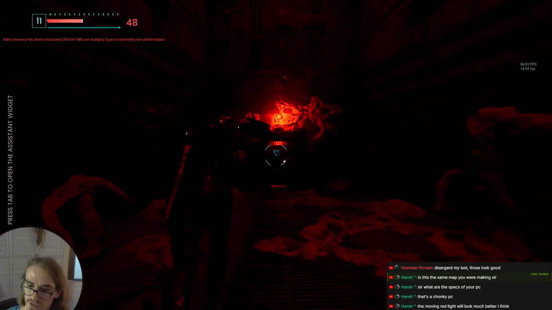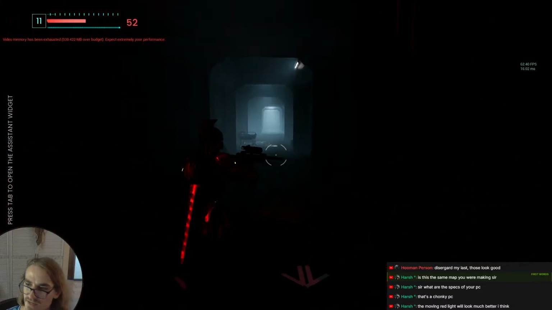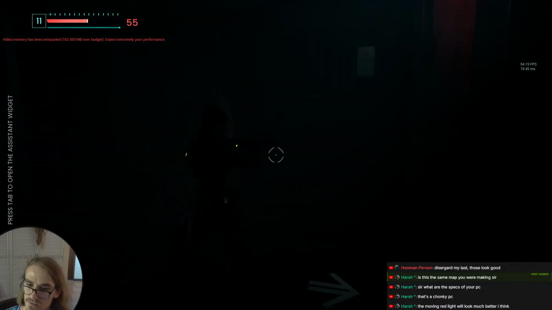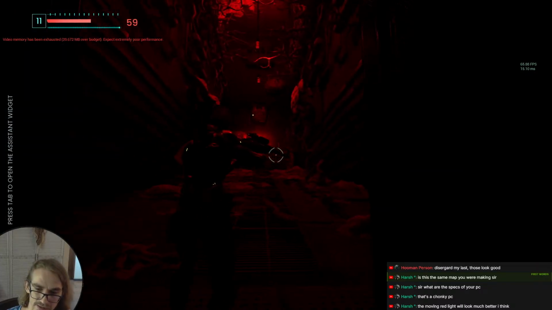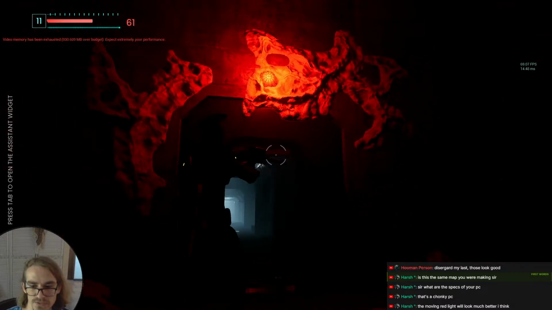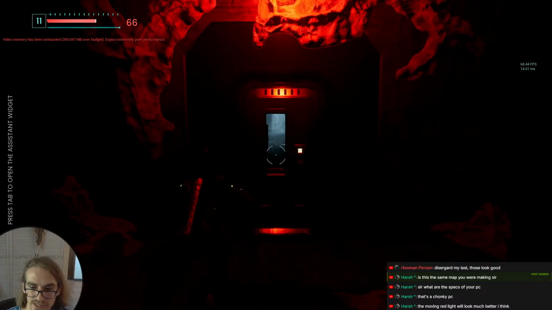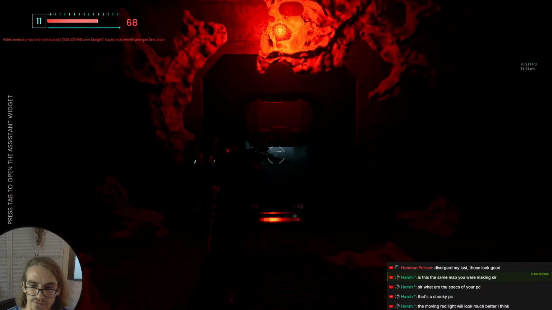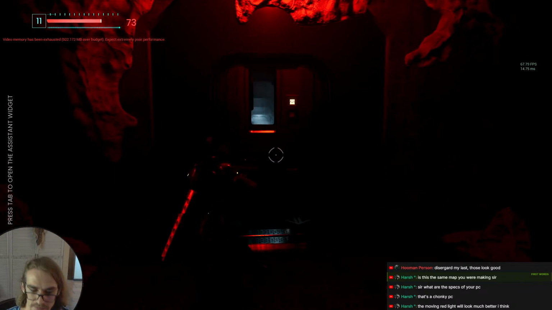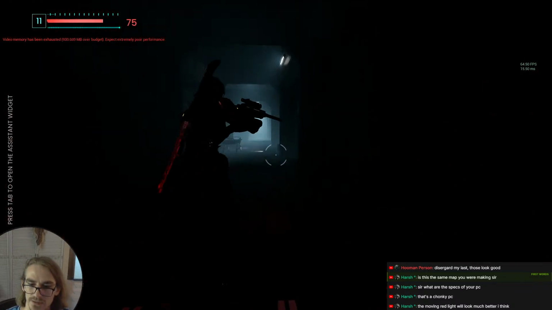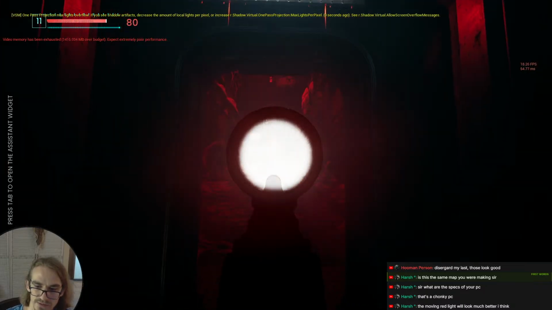Okay, so we are back in the research facility, still getting 70. Now I would like to unload that last area, probably with this door, but it cannot be a trigger box door. It needs to be an interaction door. So I press open and it unloads what's behind that door right there.